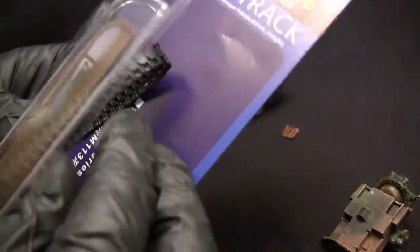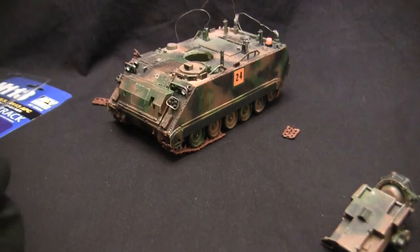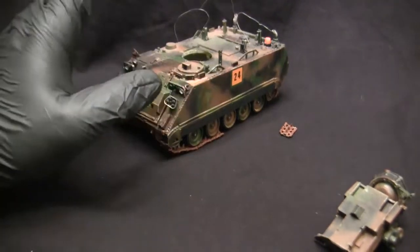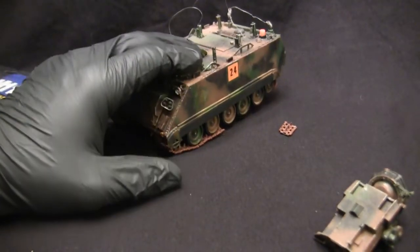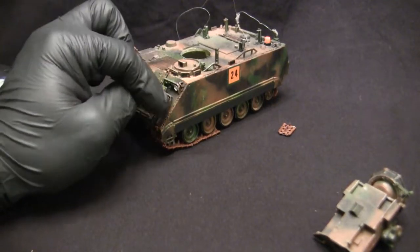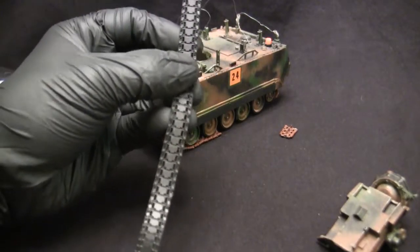The AFV Club tracks were released a number of years after this kit here in the early 2000s, and these tracks here are absolutely awesome. If you have any of these Academy M113s with the Indy links or the Italeri M113, which also has Indy links, these tracks here are going to be invaluable for your build.